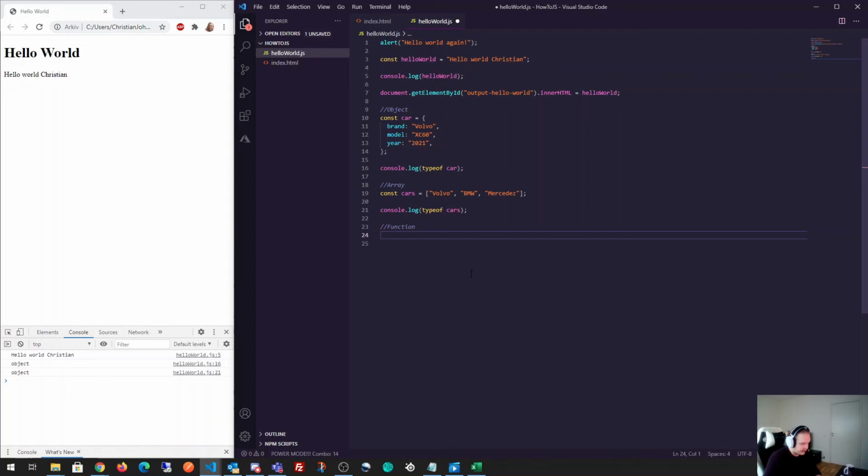So for example, if I write const displayCars, and I'm using arrow function syntax here, then I want this function to return the cars array, so this array here.